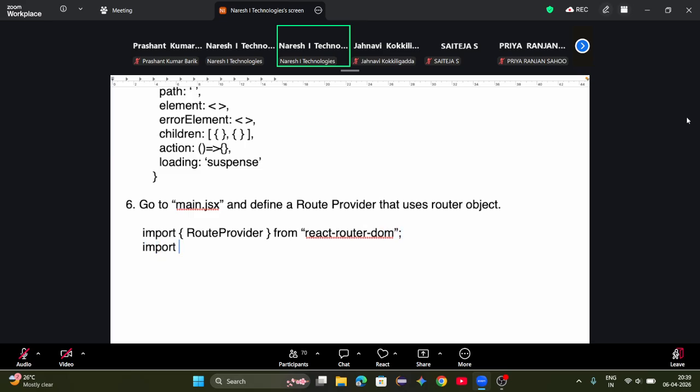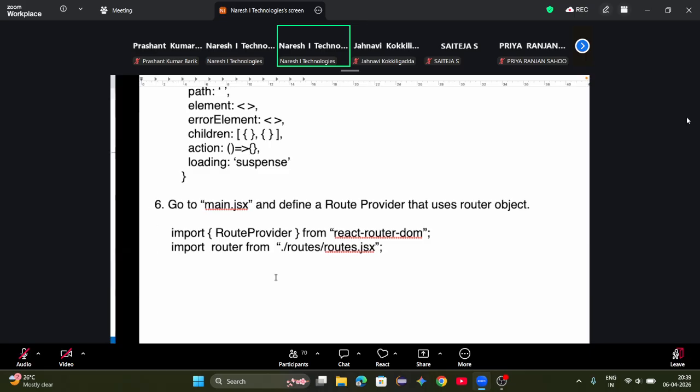And we have to import router from routes.jsx. That is the file.